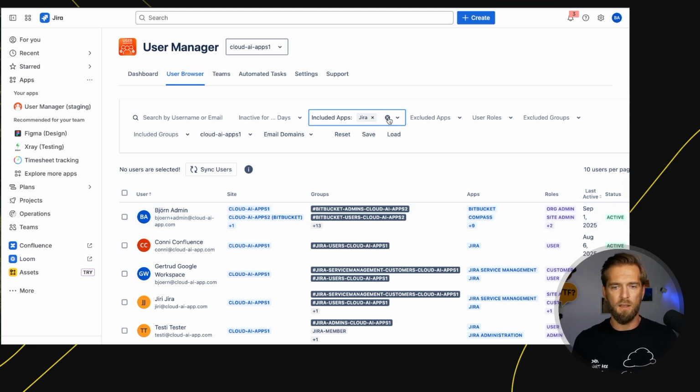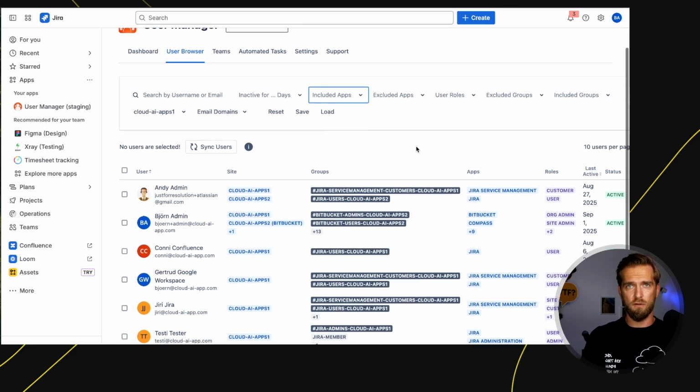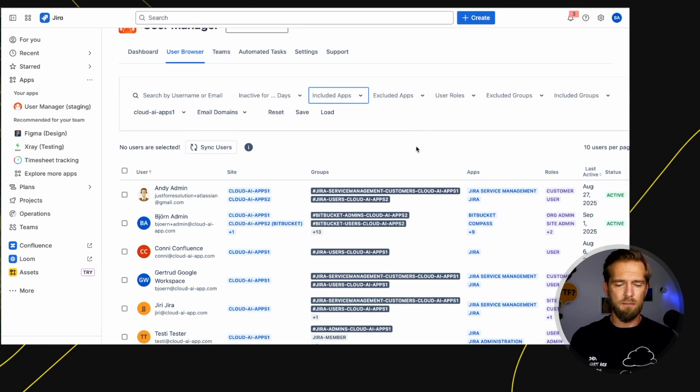I already started with the filters, and you have tons of powerful filters here. The good point on filters is that you can save and load them. So define your filter once, load it later, and then do bulk actions on these users. That's also the main approach on this screen. The idea is you create your filter and you can easily do bulk actions. I will show you in a minute. Let me guide you quickly through the filters. So we have a username search filter.